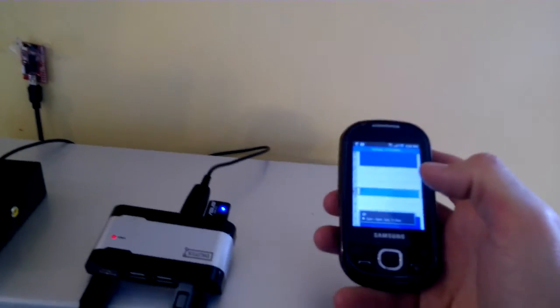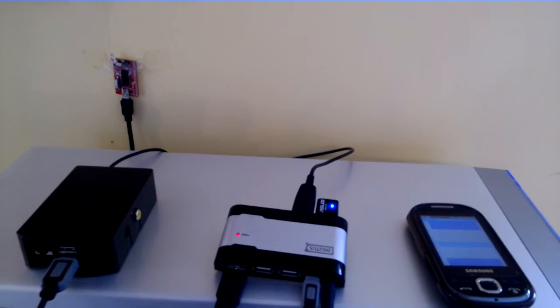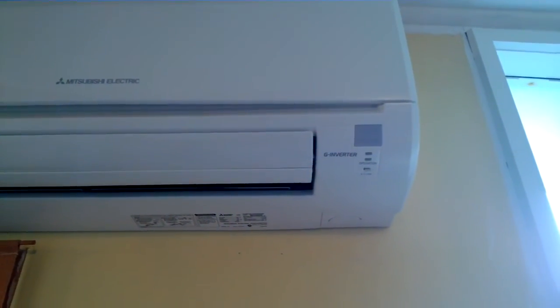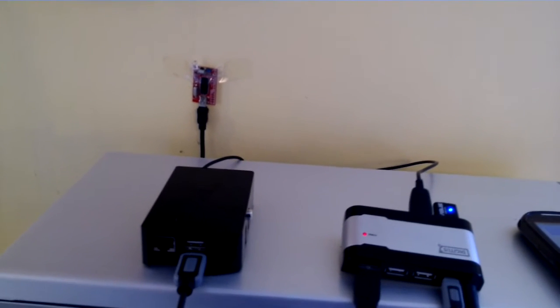Now the next time it pulls the calendar, it should see that there's an event for 20 degrees and send it to the IR toy. So let's just stop and watch it. As you can see right now, the heat pump is off. Within a minute or so, it should get this new signal and transmit it.